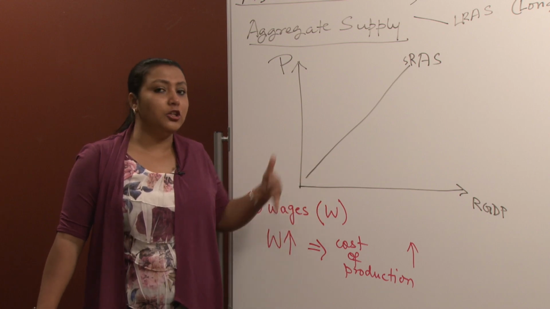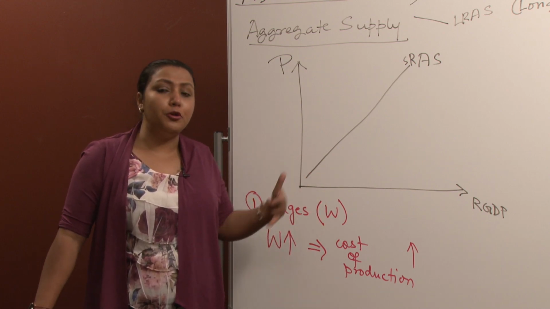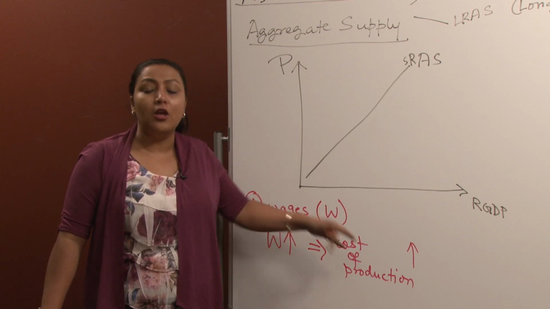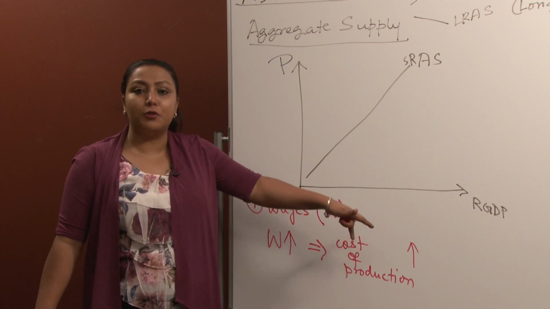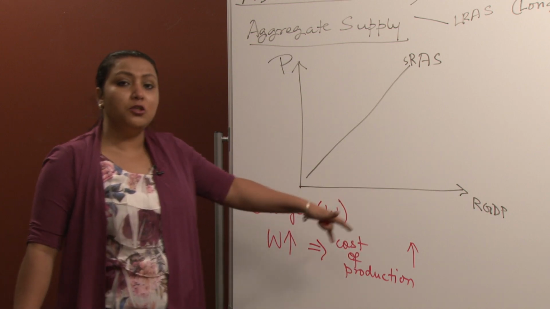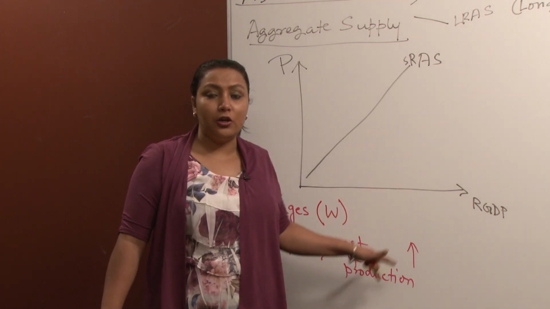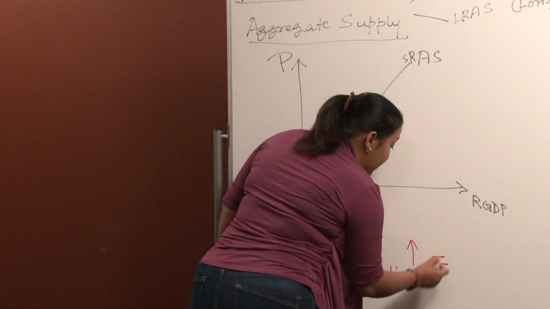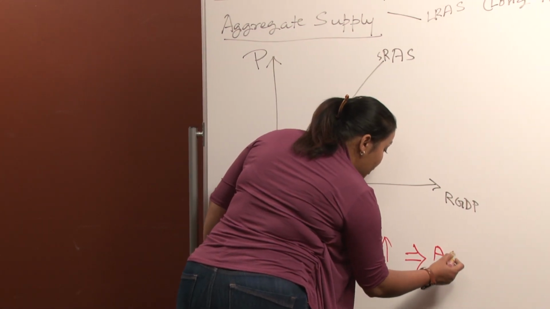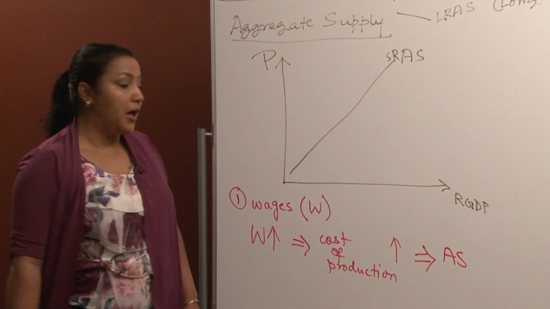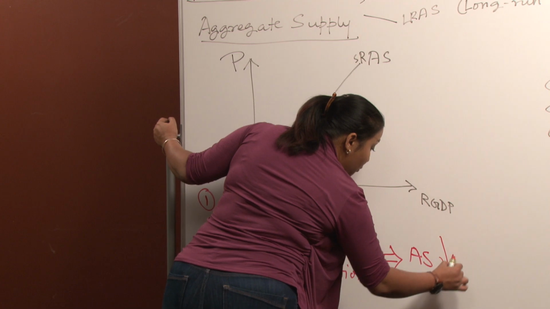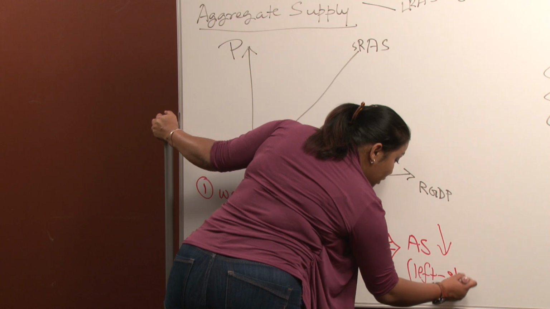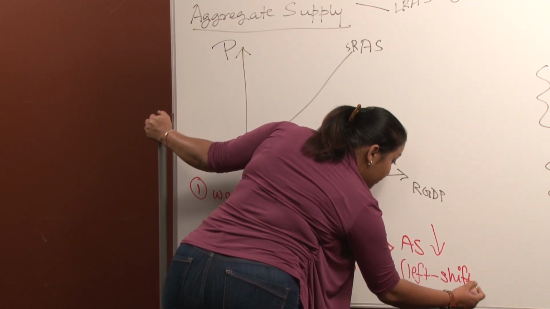If the cost of production is higher, then producers would not produce as much. Everything else staying the same, they would not want to produce as much, because now they are having a heavier cost of production. So, that would make the producers produce less, and if every producer in the economy who uses labor responds in that way, then it would take the aggregate supply of the economy, and remember, we are talking in terms of the short run aggregate supply, down. So, we are talking about a left shift. Remember, anything that is an increase causes a right shift, anything that is a decrease causes a left shift.